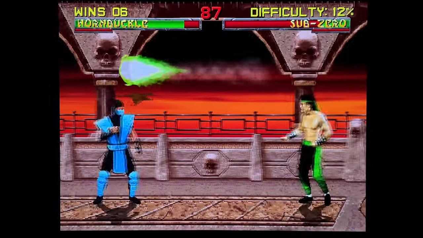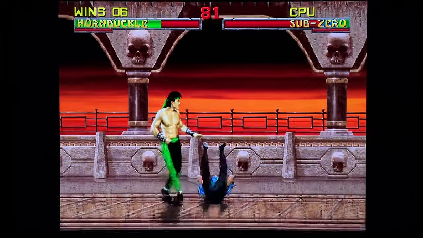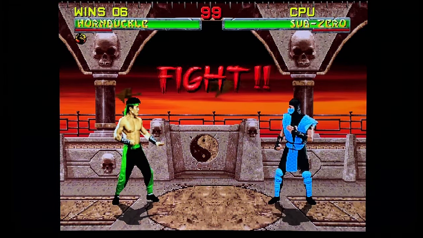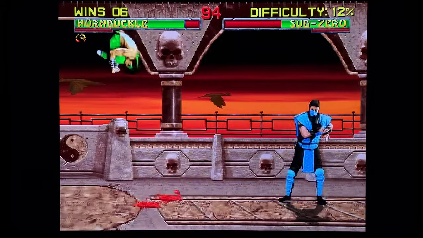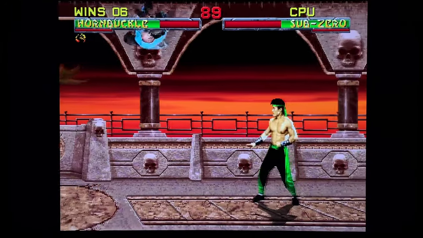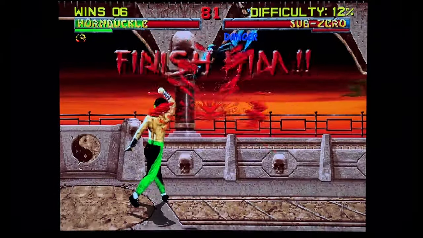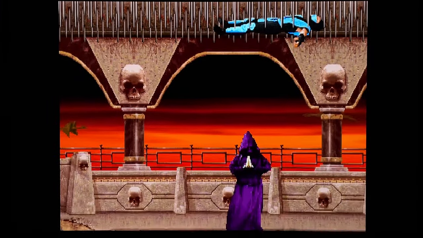Two-hit combo there. There you go. Round two, fight. Let's knock him into the spike, why not? Computer does get a lot more difficult when you set the difficulty up. But for the sake of the gameplay playthrough, we're just keeping it on easy.